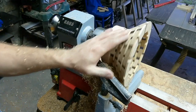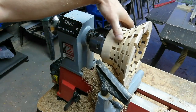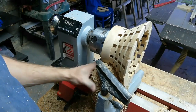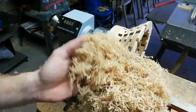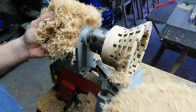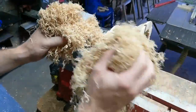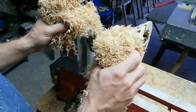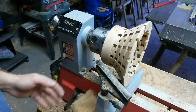Okay, the outside is cleaned up. For now, I will not remove the base. Now I will start shaping the inside. As you see, very nice shavings. I think it's split up with oak shavings and beechwood shavings, because those are lighter, brighter. Okay.